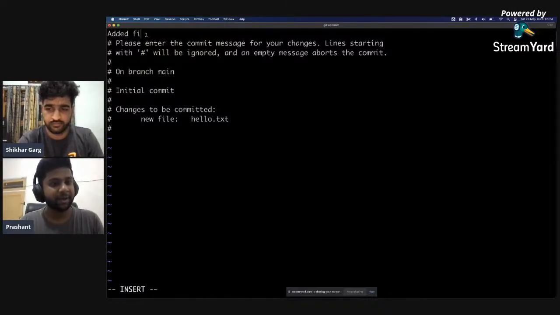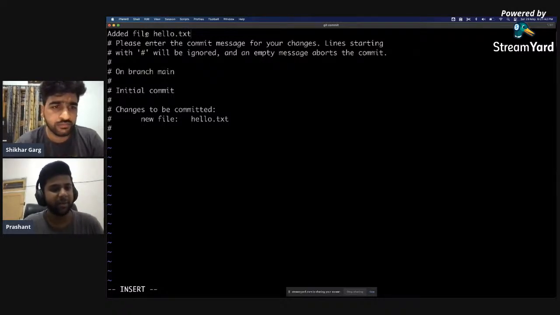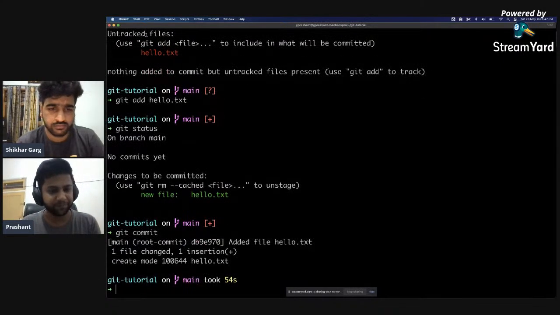Let's add a comment: Edit file hello.txt. By the way, this is very important: the commit messages that we enter should be meaningful, because generally when you run into some issue, you look at your Git history or you want to go back to some particular point in time, you would like to have really nice commit messages. So you understand just by looking at the commit message what happened in this place. In this case, we'll give this commit message, added file hello.txt. Let's save this file.